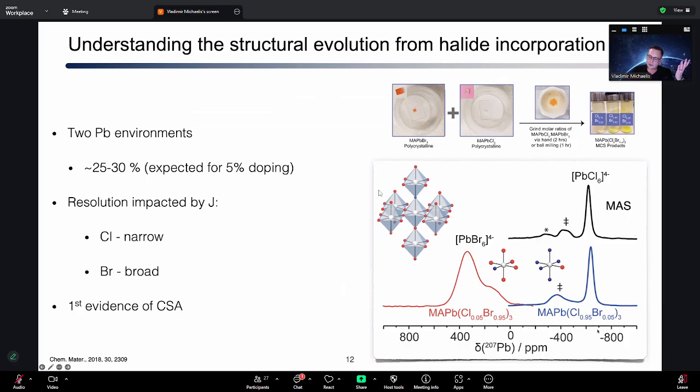So what it's telling you is that the lead chemical shift now is highly sensitive to the overall local lead environment. And this is really important because if you have homogeneous systems or heterogeneous domains, you can imagine to get different types of populations, okay? And so this is the first demonstration here that you can use lead NMR to actually assess whether or not you're getting really well halogen mixing.